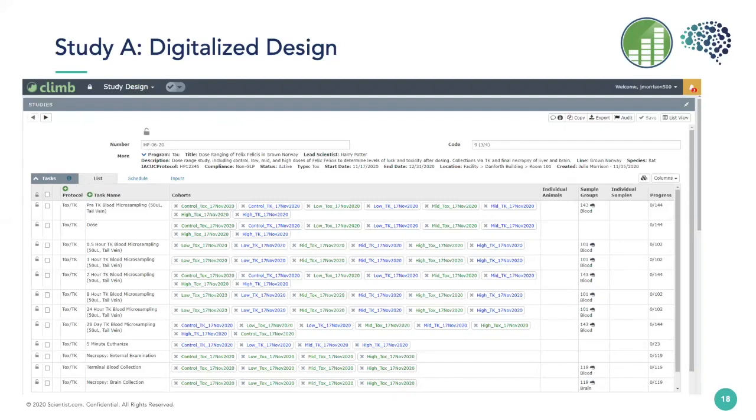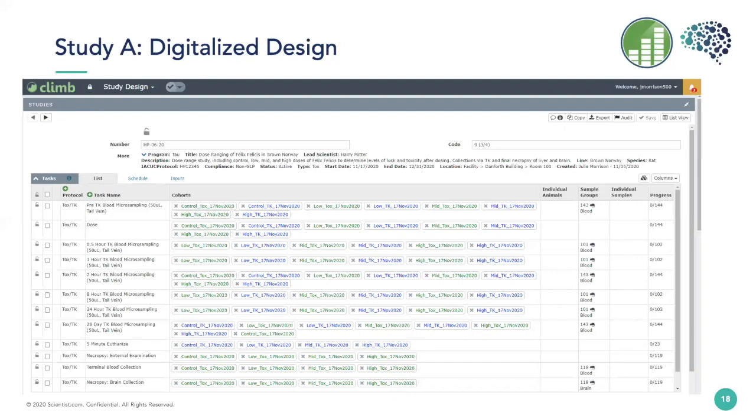Now, in this particular study, we had 2 different endpoints. So our TK animals were coming down after their last bleed while the tox animals were going out to full necropsy. So we've actually color-coded those to make it really clear which animals are being treated with which different endpoint. Now, the sample plan on the right-hand side under sample groups, this can be created on the fly, or it can actually be part of that same experimental protocol template if you're doing standard collections. And that just saves valuable time for your study director who's responsible for actually designing and scheduling all of this.